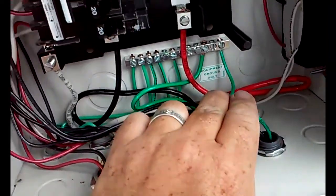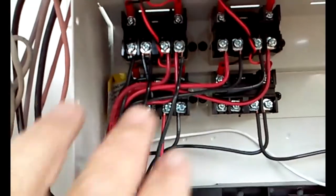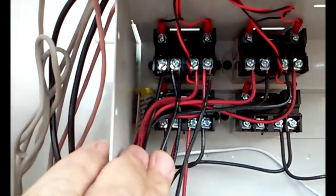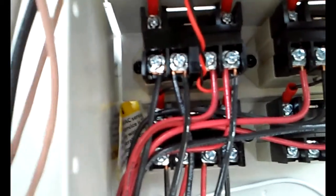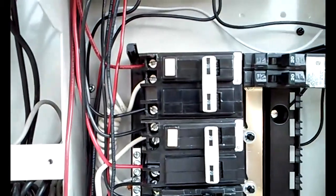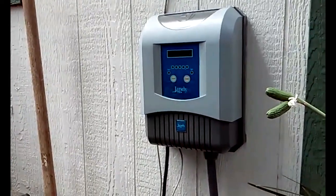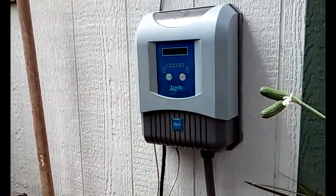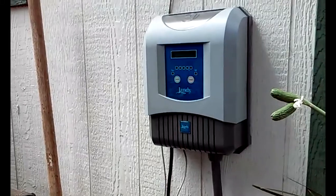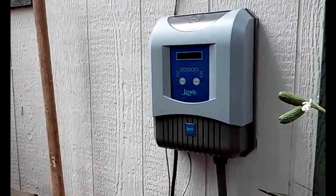Okay, so I've got the ground hooked up to the ground bar, and I've got the two hots hooked up to the relay. It's okay to double lug these, so if you need to put two wires on the lug, that's fine. And so here's our mounted panel. We're ready to install the actual salt chlorinator now. This is the easy part.